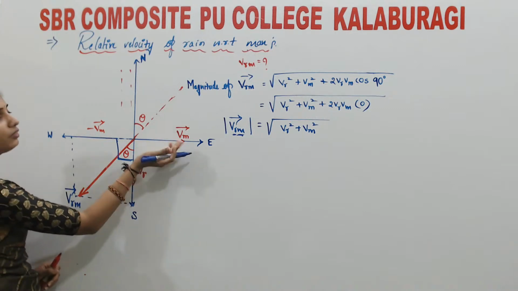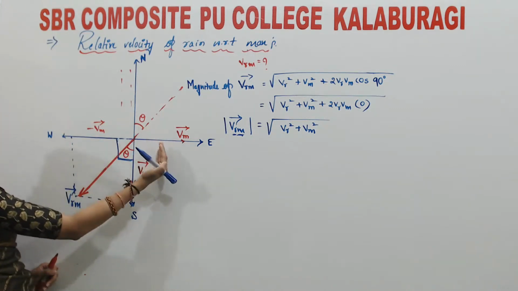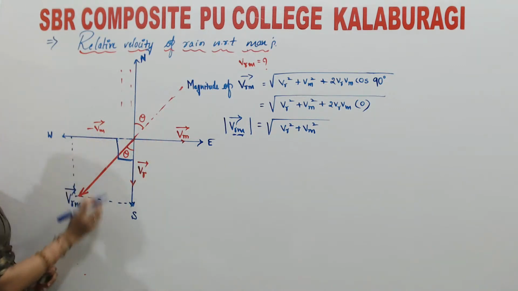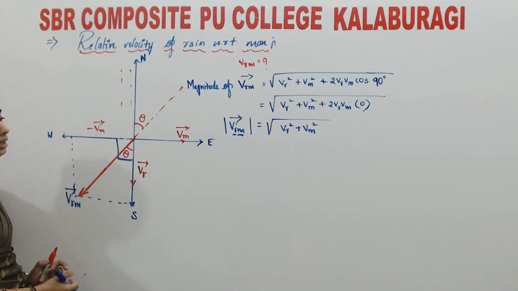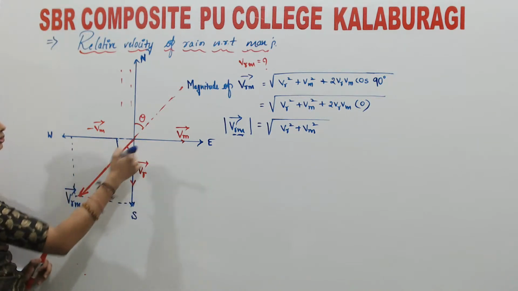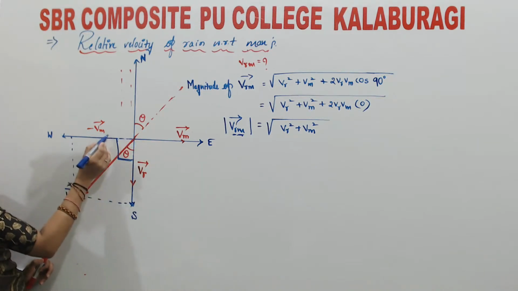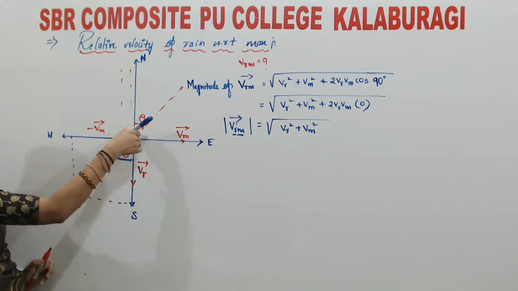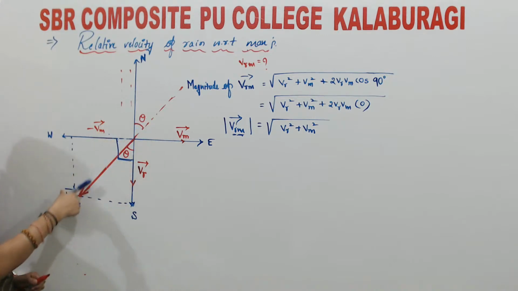So here, for that, what can I do? I can reverse this vector, vector Vm, in this direction. So that is minus vector Vm. Why? Because to get the resultant. Okay, so now here what you will do? So yes, if these two are the vectors acting, somewhere in between these two the resultant will be there.